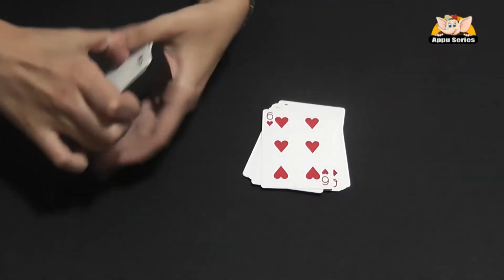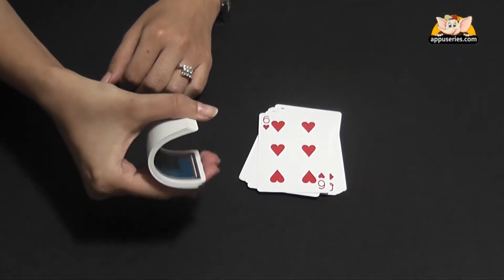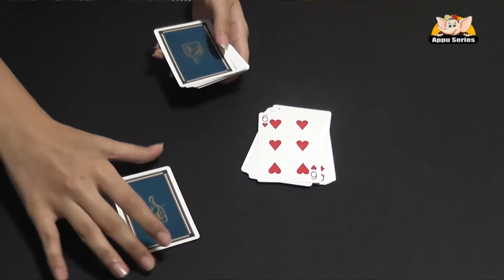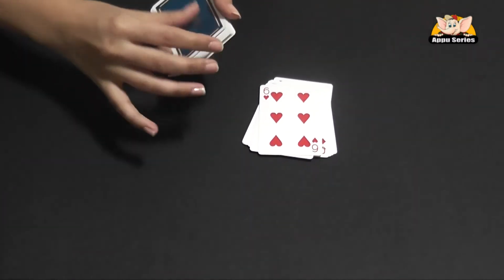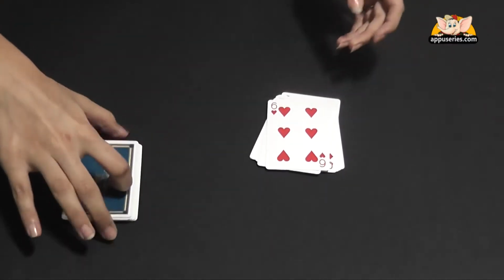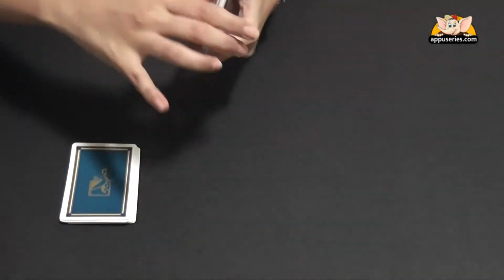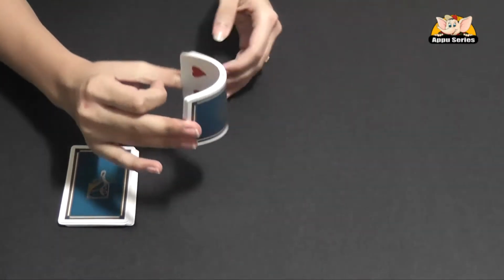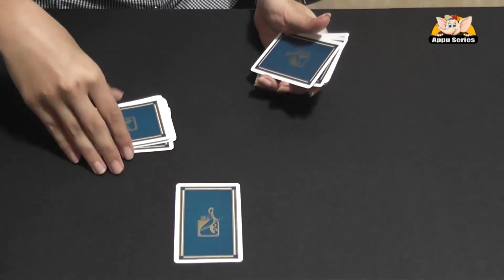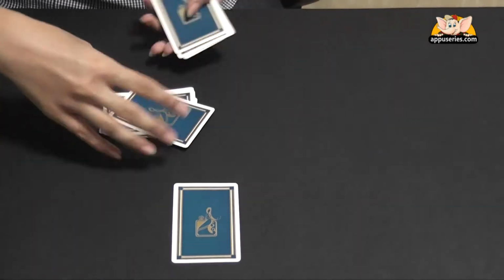Now the black cards, I'm going to bend them backward. So when you place it on the table, you can see the ends lifting up. So I'm going to bend them a little more. And then these red cards, you can leave them as they are, or you can bend them forward. So your red is almost flat on the table, and the black ones, the corners stand up.